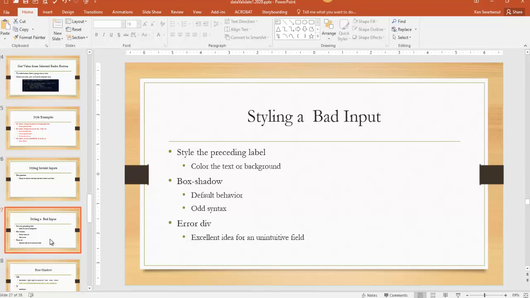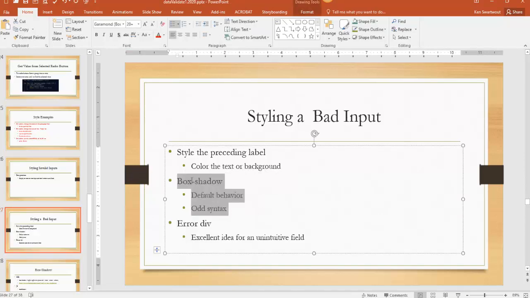You know when you're filling in a form, and you remember how I was ragging on native validation and the text box turned red, indicating there was an error? That's actually box shadow. If you've never messed with that before, I hate the syntax on it. I always mess it up. I'm just telling you, you're probably going to mess it up too. I don't have any advice. It's just hard. But that's a good way to do it, is just make the box red.